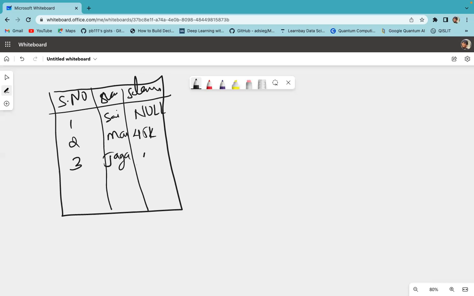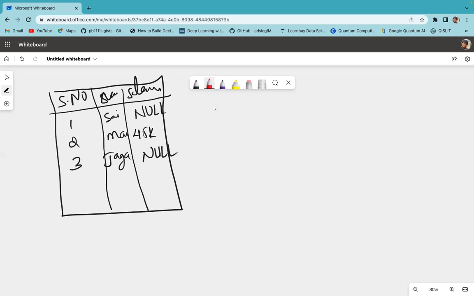So for example, I would like to access the table records where the salary is null. Wherever the salary is null, I want those particular records to be accessed.